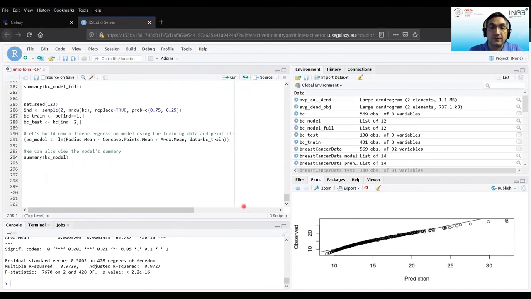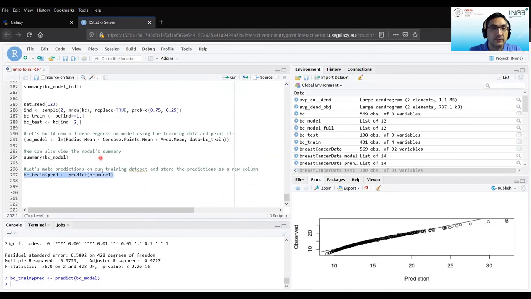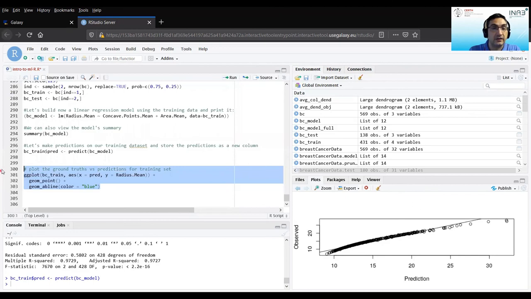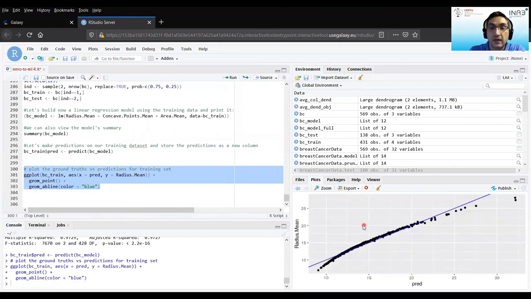We can do a visual evaluation. So let's do the predictions and put them in a different object. I'm going to run this and save them in the predicted model of the breast cancer. And let's now do a printing of what the truth is against the prediction. And we see now that it actually follows pretty much the same line. This is quite similar to when using the whole data set. So this is fairly well done.